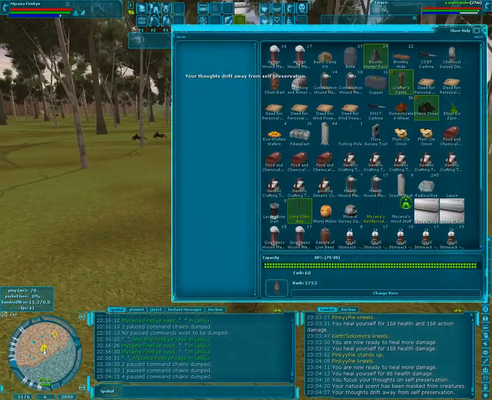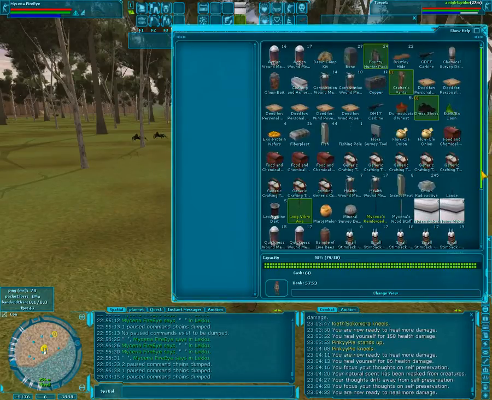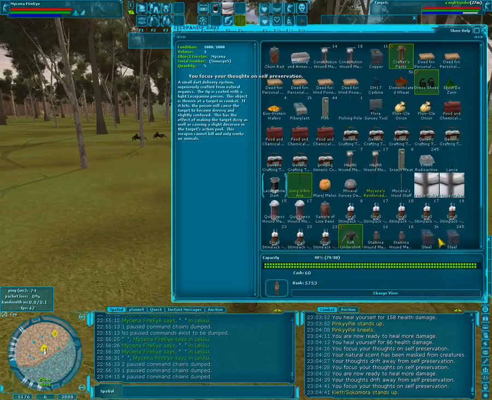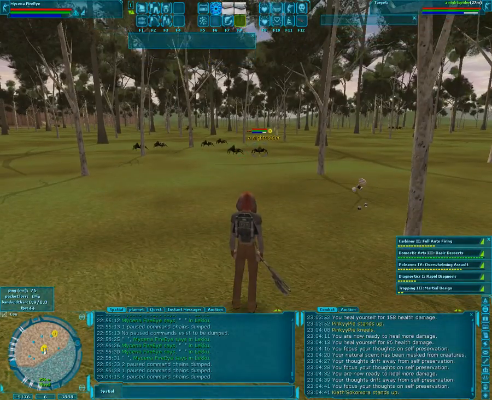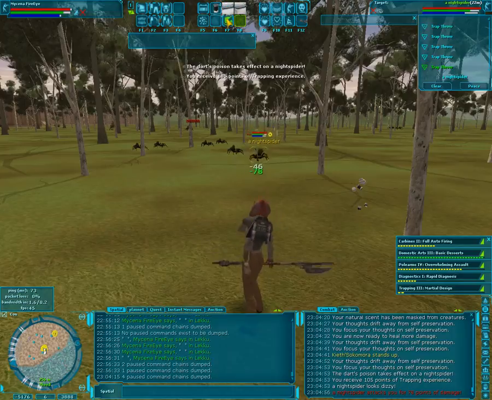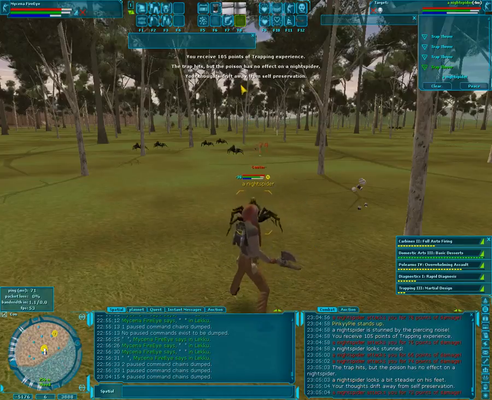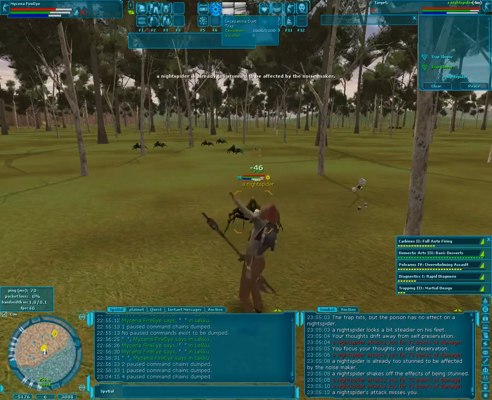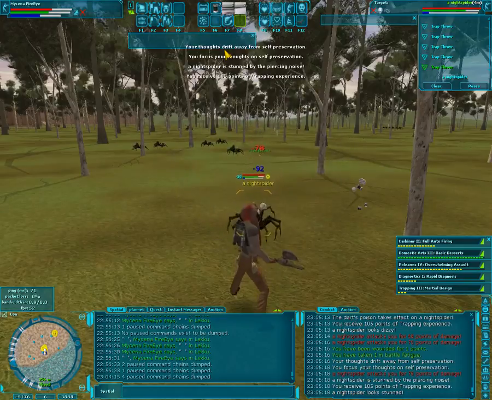Okay, so now I just need to ready up my traps. I have a lot of stuff in my inventory. Where is my other noisemaker? Here we go. So I'm just going to tank it. Until I need to run away again. Now you don't actually need to complete or win the fight, which is different from how it works with weapon experience.